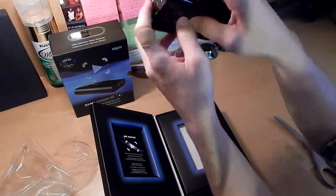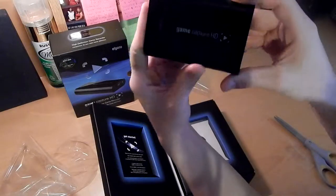Shiny. Let's get all my fingerprints on it. Mine. Nobody can have it. Okay.